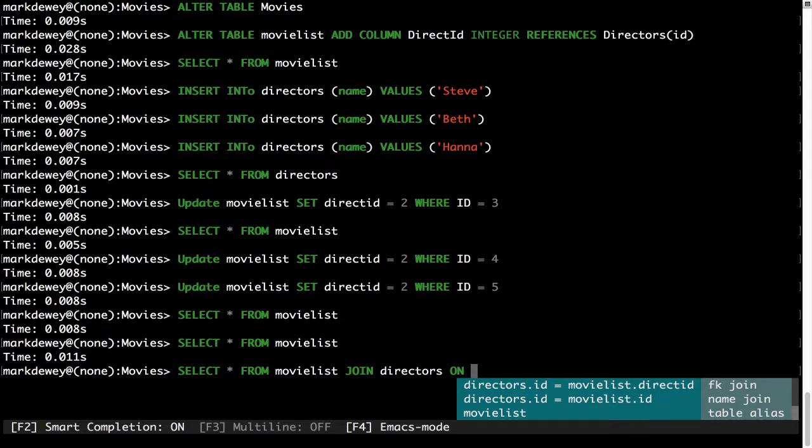Because remember, we can technically join on any two columns. So we can say, join these tables where movie.name equals director.name. That doesn't make much sense, but you can. So you have to specify what you want to join on.